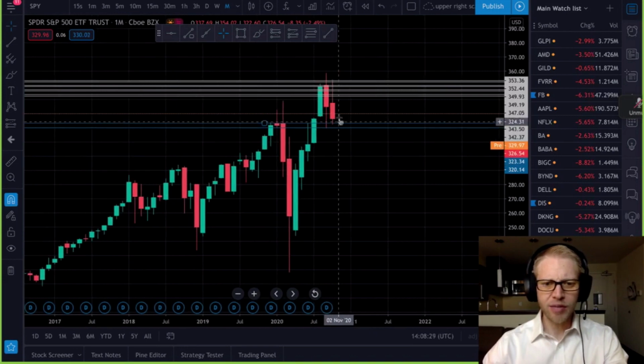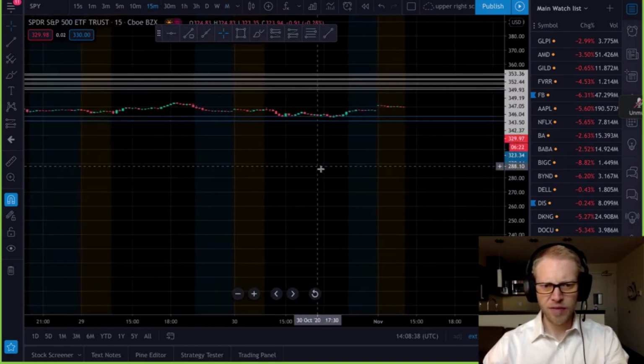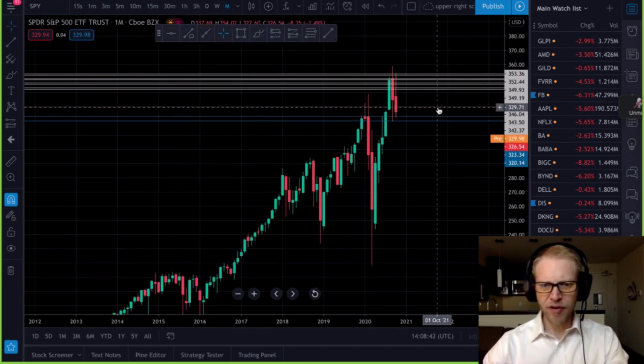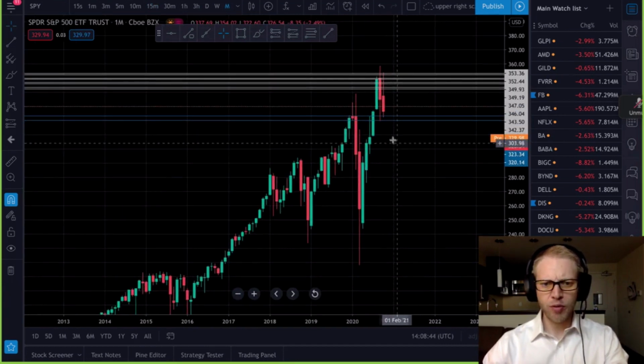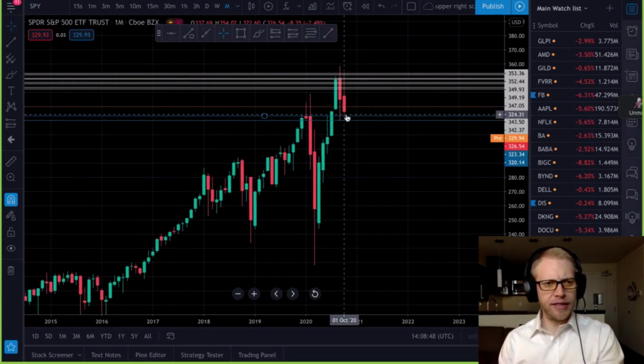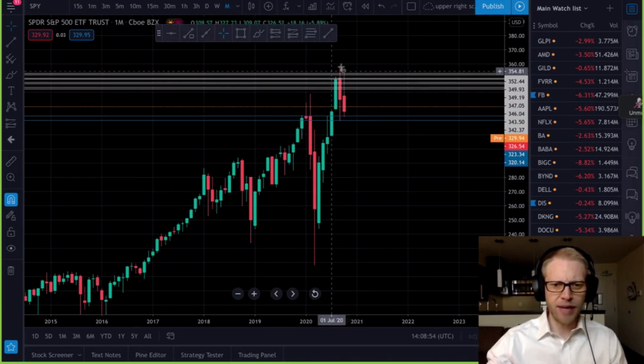So what I want to see is, now we have a gap up this morning. Here's pre-market, this orange line. Okay, so we're gapping up higher in pre-market, and it's moving up. What we want to see on these bigger time frames, if it's going to be a long-term trend down in the market, if we're going to get a market top, is that it's going to show first on smaller time frames. So we got our top up here, right?